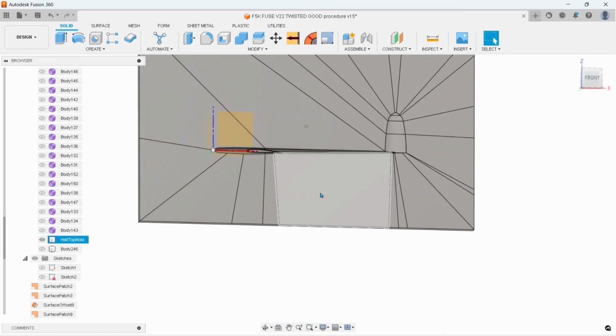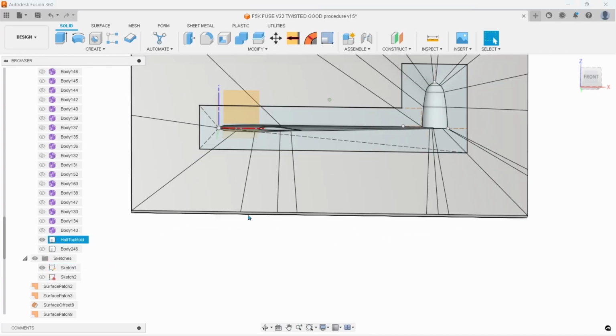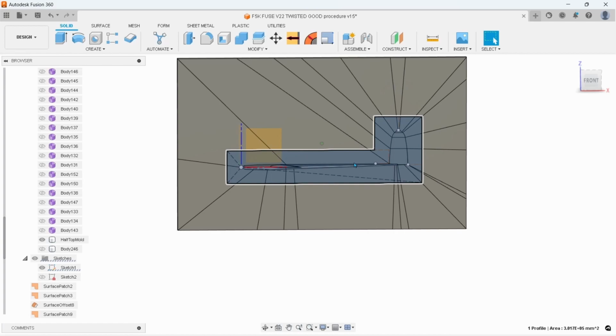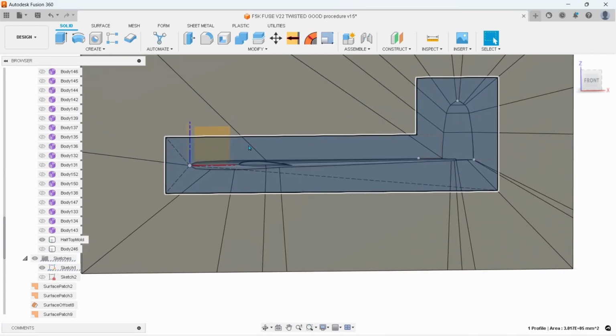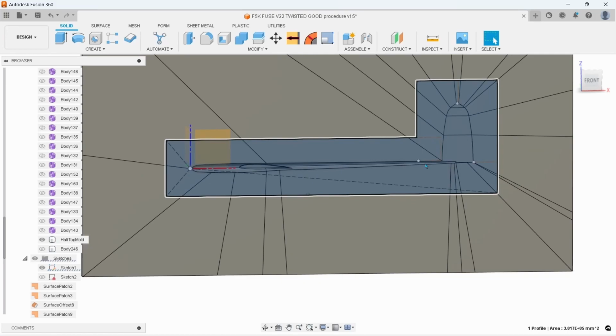I have simplified, of course, because I didn't use the sketch. This sketch, of course, because you don't want to have a stock so big, you want to trim it with this sketch. I suppose you're going to know how to do this. You just have to mill some holes where you want, and all will be fine to join both molds for the composite part and your future production.